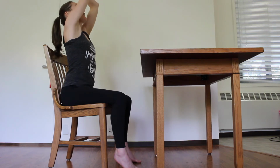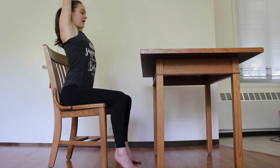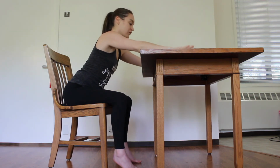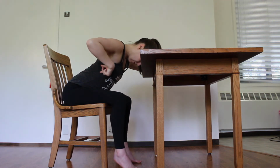And long exhale. And this one will turn into a gentle forward fold. So inhale, reach up. And as you exhale, start to bow forward. If you have a desk or a table in front of you, you might just gently rest the forehead down. Keep the spine nice and long.